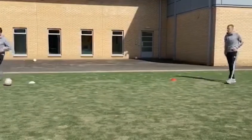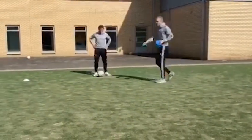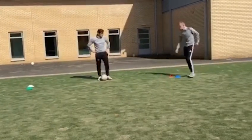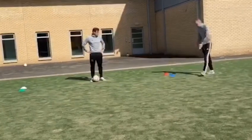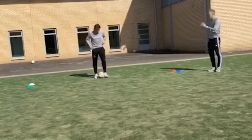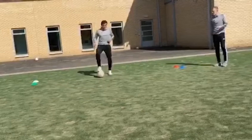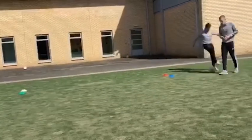We're going to have two teams now — the green represents Celtic and the blue is going to represent Rangers. Same idea: he's just going to do a bit of ball mastery, and whenever he hears a team name, he's going to leave the ball and burst past the coach as fast as he can. Toe taps, inside taps, a couple of drags — and Rangers! There he goes, right through — well done.